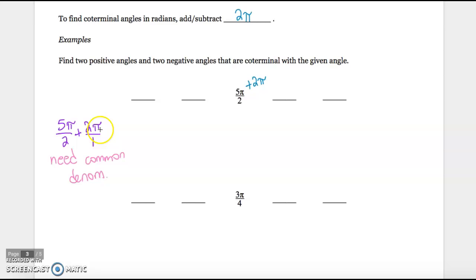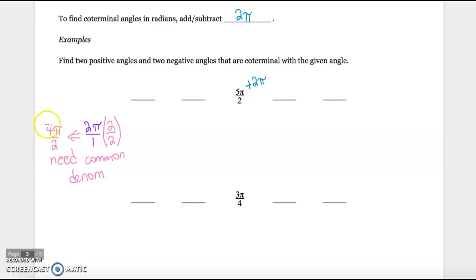So to fix that, I have to give this piece this denominator. So I'm going to give this piece the denominator on the bottom by multiplying it by 2. And whenever you multiply the bottom by something, you also have to multiply the top by it. That's how we change the fraction to match so that it has common denominators, okay? And so really what I'm going to end up working with is just what does 2 pi look like when it has common denominators. And if I do that, really this part turns into 2 pi as something over 2, which is really 4 pi over 2.